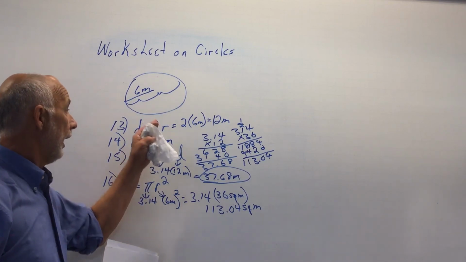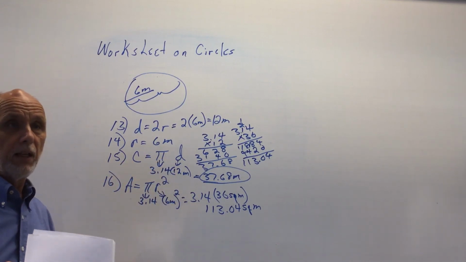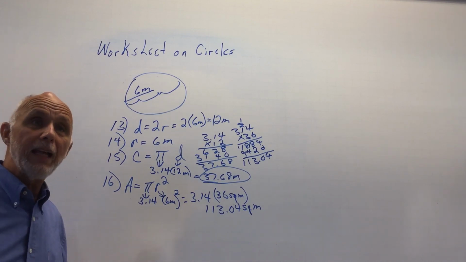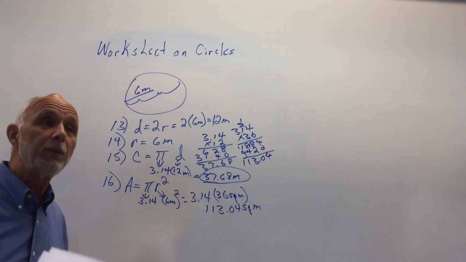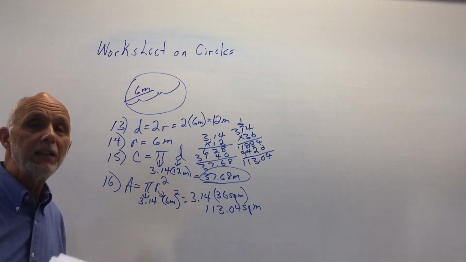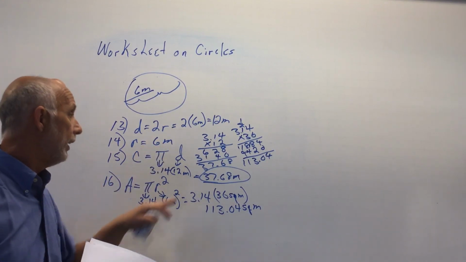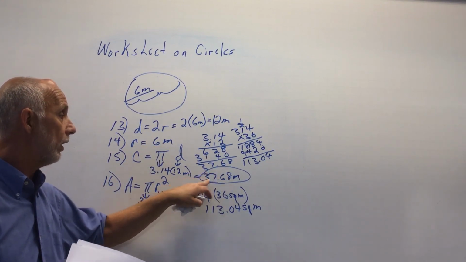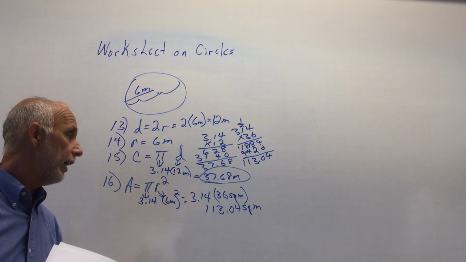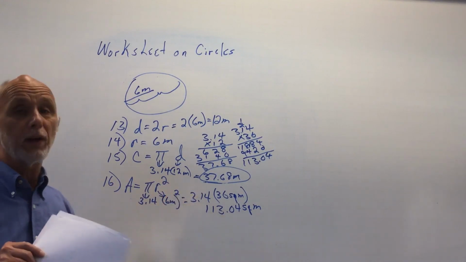All right? And then the second problem is you need to know the right formula. And you need to do the right work. If you have a calculator, that shouldn't be a problem. And then the last problem is you need to put the right unit of measurement. There are no naked numbers. It's not 12, it's 12 meters. It's not 6, it's 6 meters. It's not 37.68, it's 37.68 meters. And it's not 113.04, it's 113.04 square meters, because area is a square measurement.